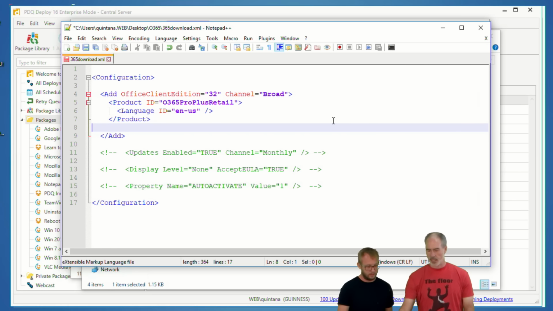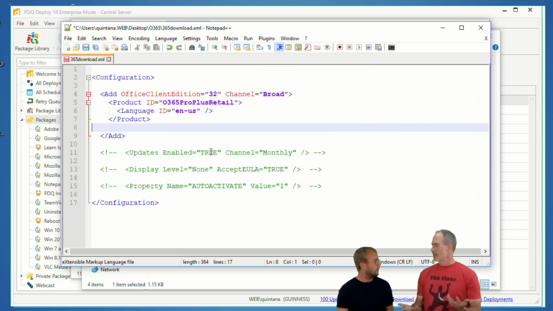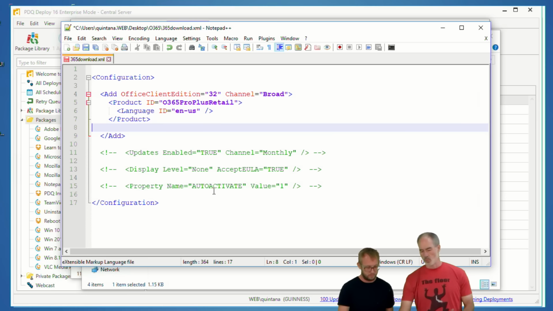And you'll see that the product ID here is Office 365 Pro Plus Retail. There's two Office 365 products. There's Pro Plus Retail, and then there's Business something. I don't remember. Choose the one that's right for your subscription. And there's also the available options, again in the bonus content, so you can pull that up and see what version applies to you. Most often, this will be the plan. Yeah, this is the default for an E3 license.